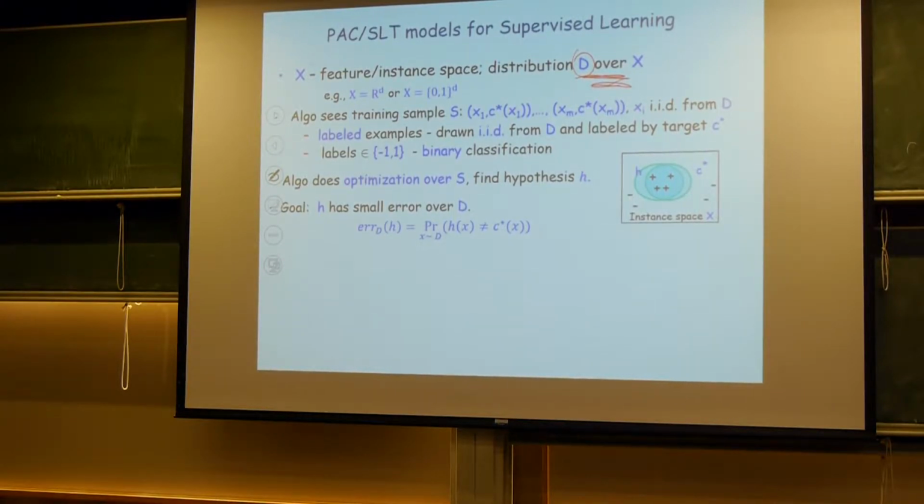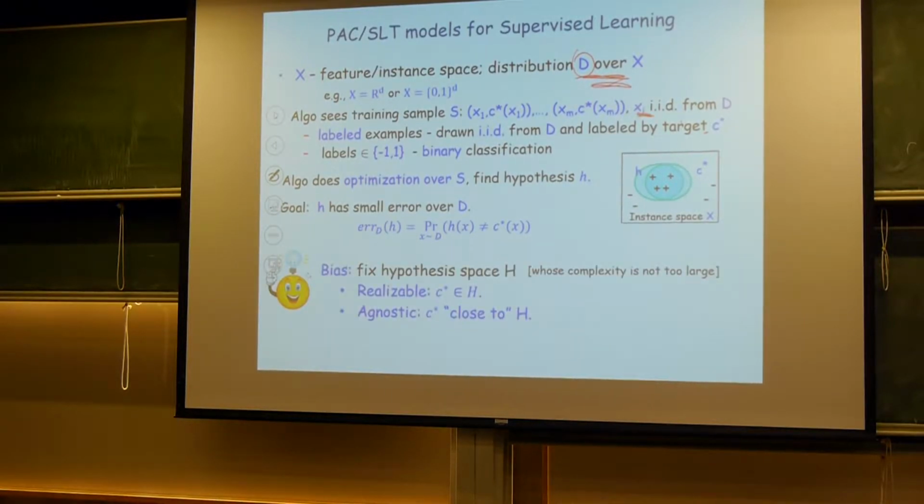And we assume that in the training phase, basically we first get to see a small random sample, so we get to see examples of the form x1, label of x1, x2, label of x2, and so on, xm, label of xm. Right? And we assume that all these examples xi are drawn independently and identically distributed from the underlying distribution D. So they are IID examples. Okay? And we also assume that they are labeled according to some fixed but unknown target function c star.